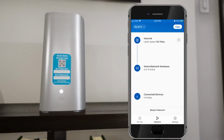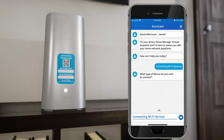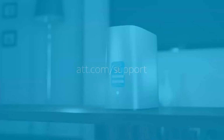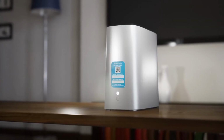If you have any issues with your Wi-Fi devices, just go to the Help section of your Smart Home Manager app and search for Connecting Devices. For general support of your home Wi-Fi network, go to att.com/support. You've done great! You're all done setting up your new Wi-Fi gateway.